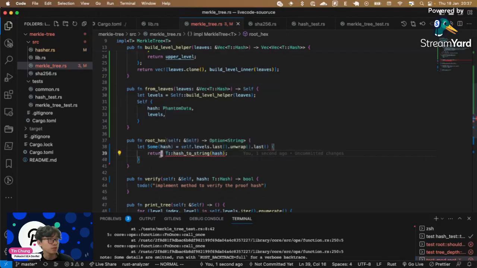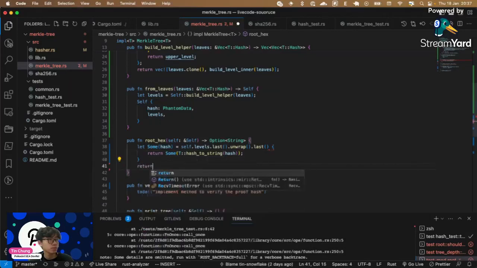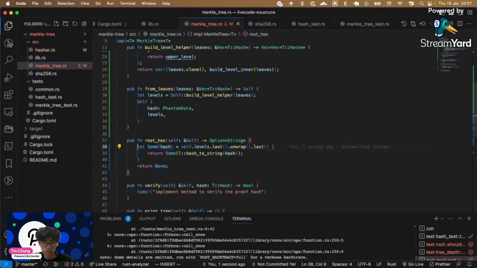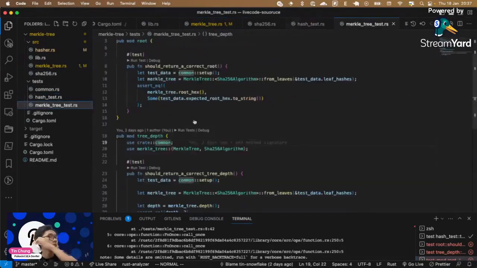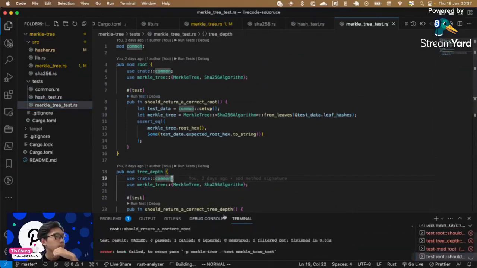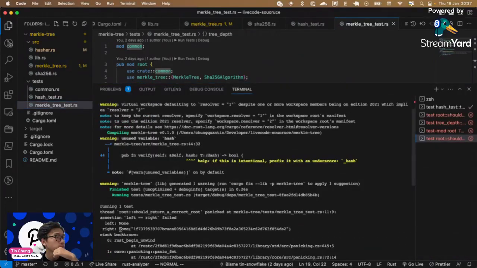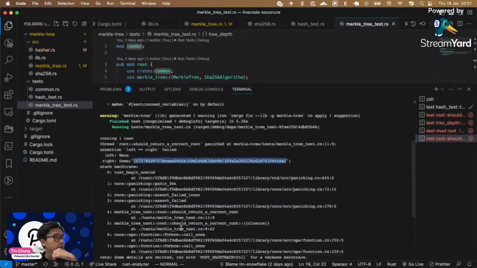Expected option string for string, that's fine. None. All right. All right, seems like we have a bug here. Our left, no, it just returns a none instead of a correct hash.